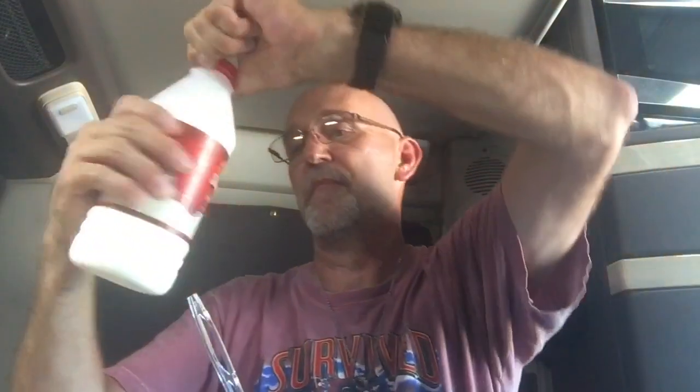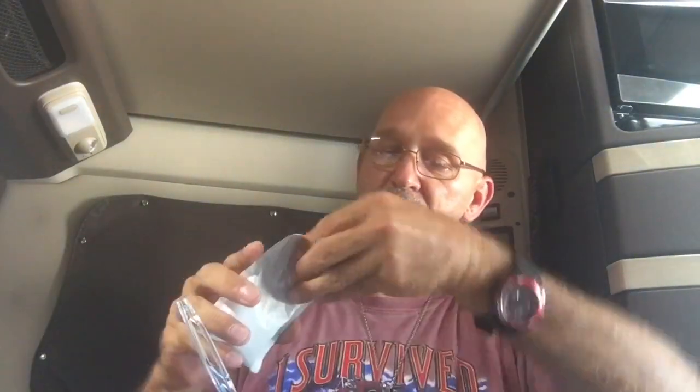Add a little bit of milk. And of course, the powdered, real, imitation cheese, whatever it is. Let's get her stirred up and see how it turns out. Turned out pretty good. Let's add the tuna to it.